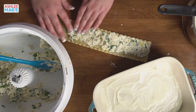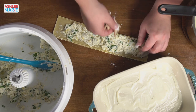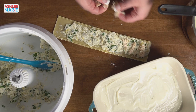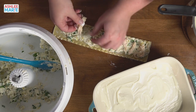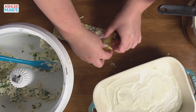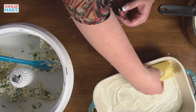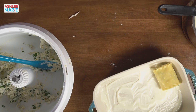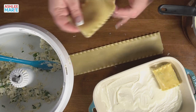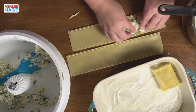And you can use this same technique with normal lasagna as well, right? I would do the ricotta filling, obviously without the artichoke hearts and spinach. It's kind of your choice if you want to add any of the sauce inside the roll. I don't typically, but you could. So yeah, and then you do your beef bolognese on the bottom of the pan, just like this, and of course on the top of the noodles as well.